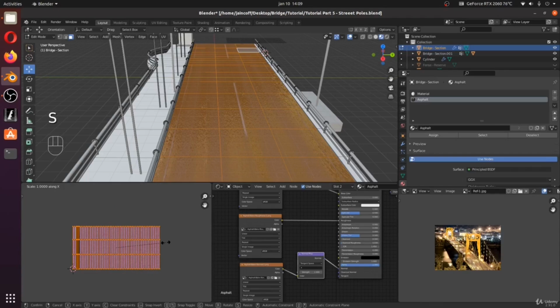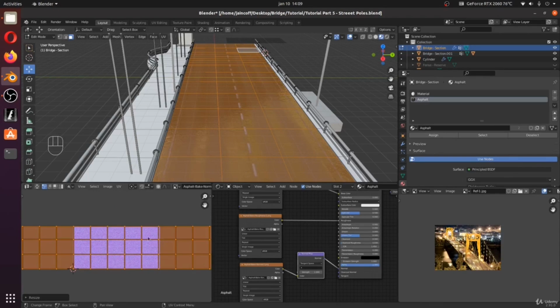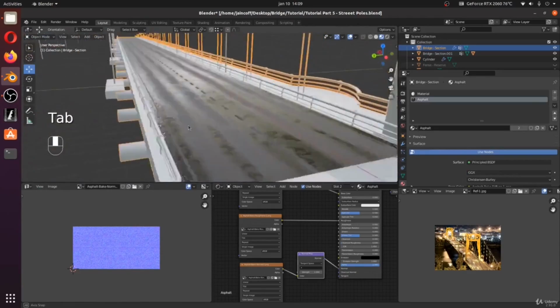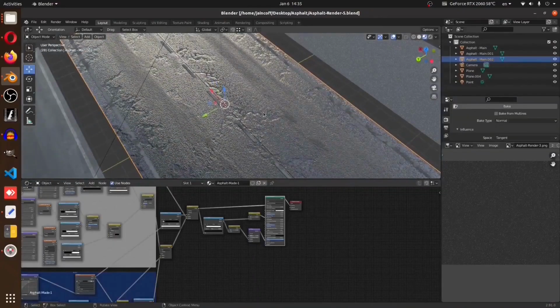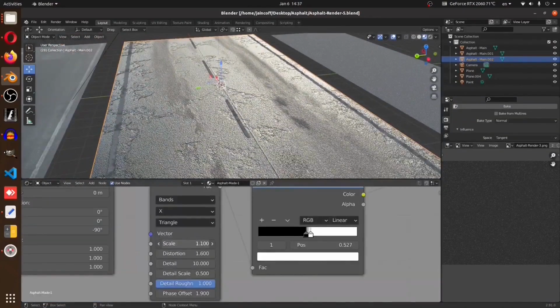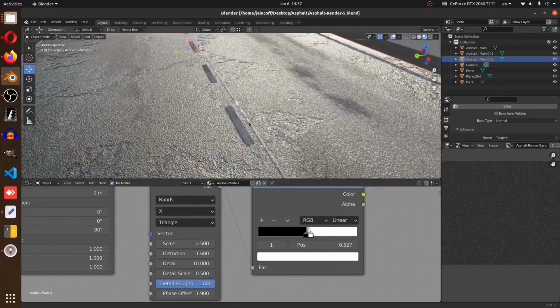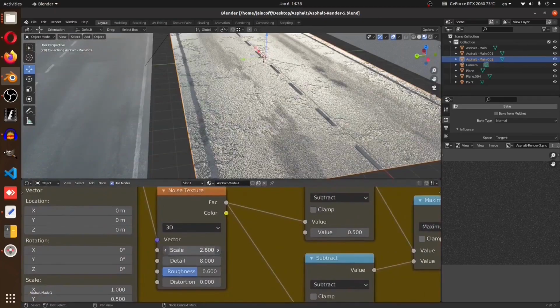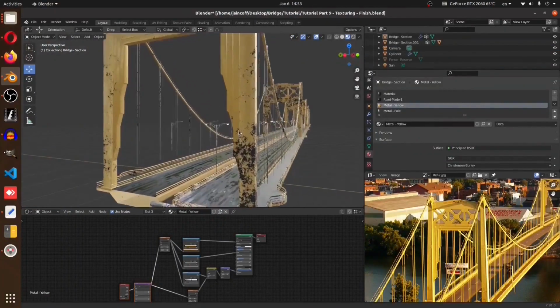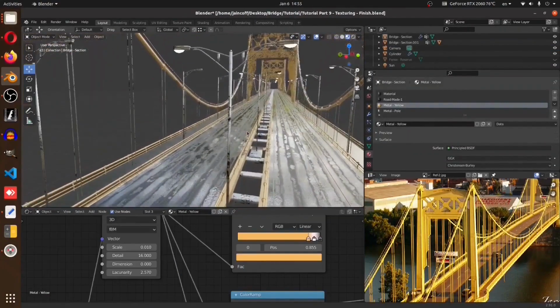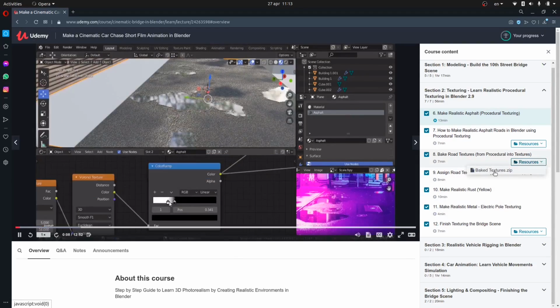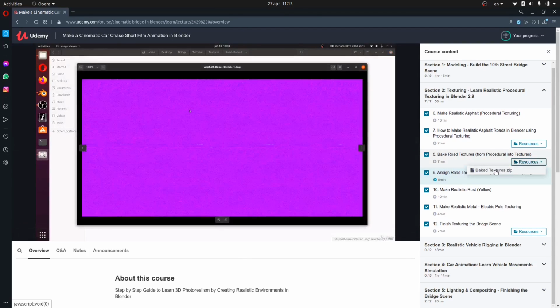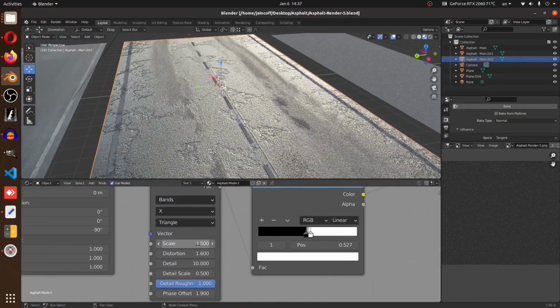We will also take a look at UV mapping. So by the end of this section, you will have a great understanding on how these channels work: the color map, the roughness, the metallic, and the normal map. You will also have great access to all these resources. For example, if you're not interested in learning procedural texturing for now, I understand. You don't have to, you can just pick up the final big textures from the resources and you can easily assign them to the bridge.